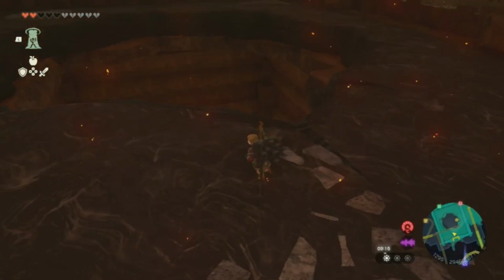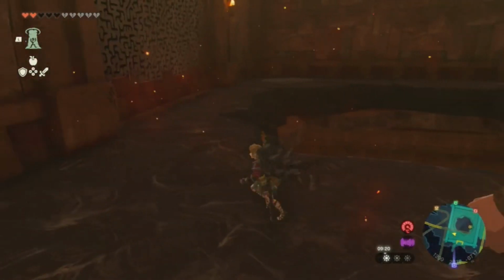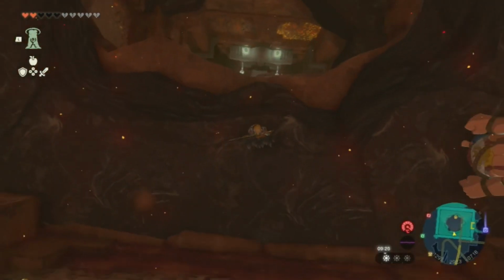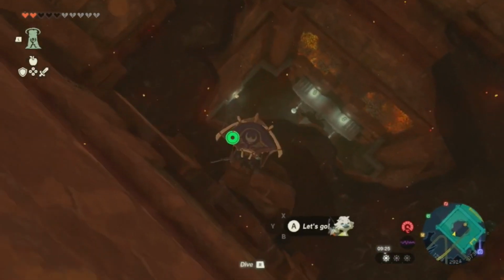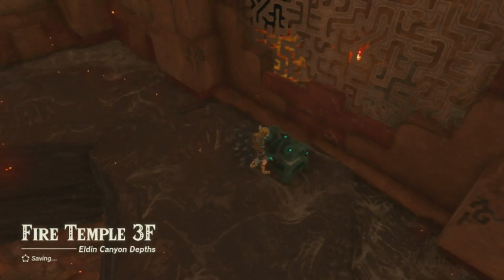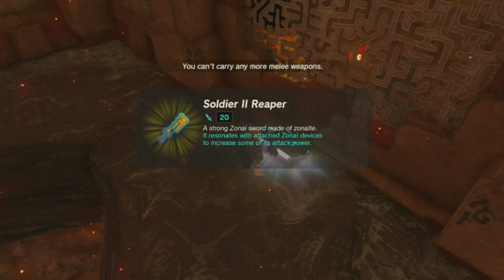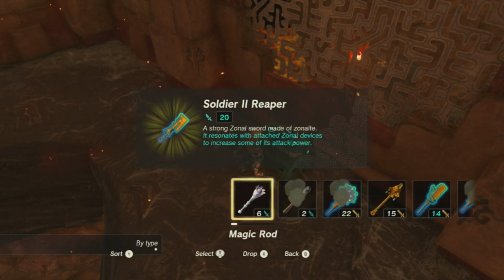Okay, so now we are here, we're actually inside this building. We're going to scope it out really quick around the top. Yeah, there's the gong. We are going to drift down floor by floor. As you can see, the chest there, so we'll grab that while we're here. Bada bing, bada boom. Soldier to Reaper. Can't carry any more weapons.